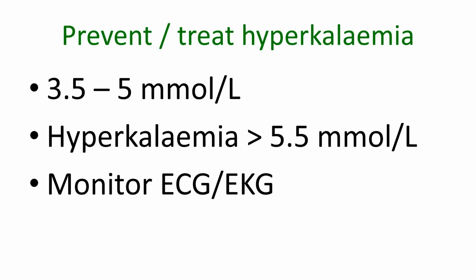So a lot of people will say that a hyperkalemia begins at 5.5 or anything above 5.5 millimoles per litre of serum potassium, and anything above 6 millimoles of serum potassium per litre of blood is considered hazardous. And what we're particularly concerned about is the effect on the heart. So we want to monitor the ECG or EKG. We want to monitor the electrocardiogram. So we get a rhythm. We can see what rhythm the patient is in, and we can also observe, as we'll see shortly, the shape of the complexes.